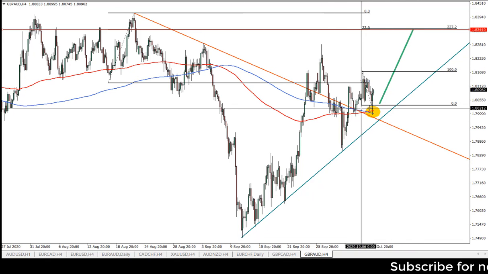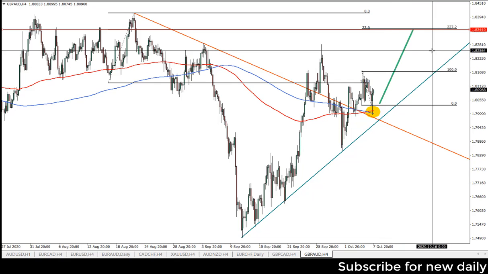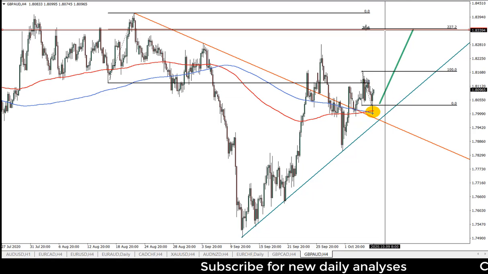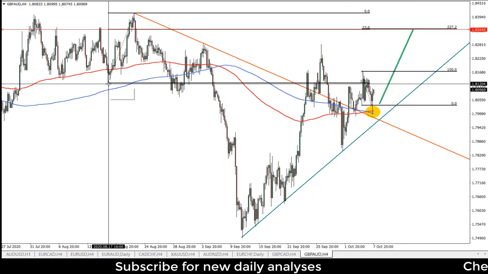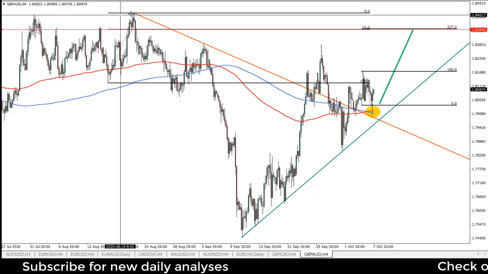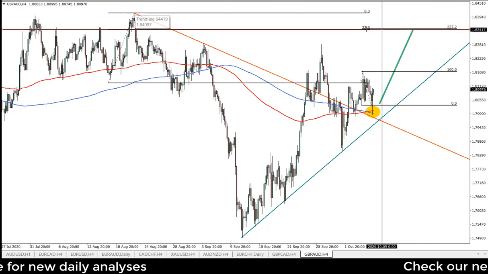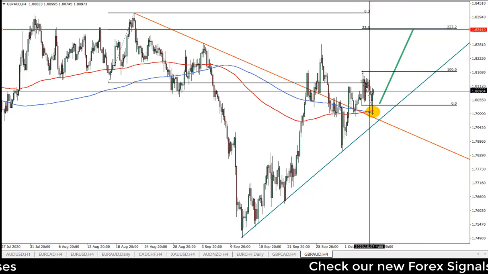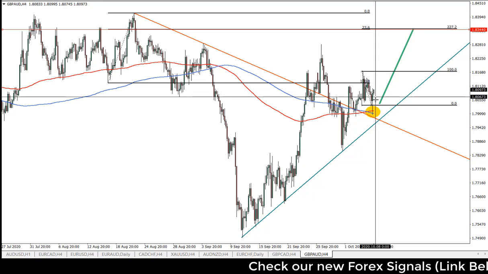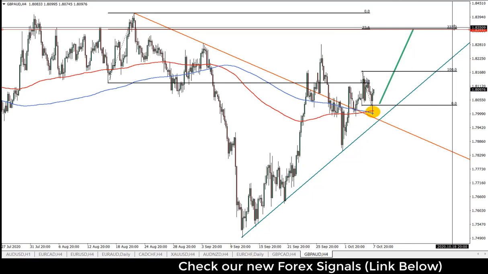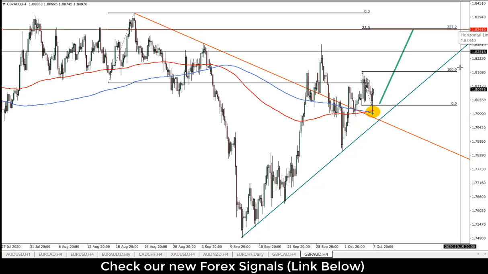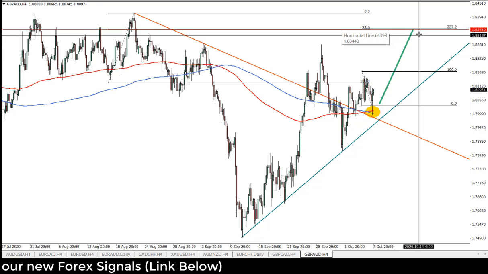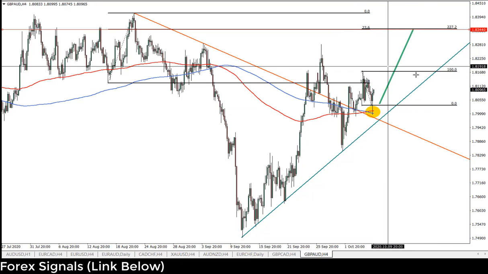Now, in regards to the key resistance, I think that the price could be heading towards 1.8344, which is confirmed by 2 fibs. First, I have used the fib applied to the last wave to the upside where price topped out, and we see here we have 23.6 fib. Another fib I have used is on this current corrective move to the downside, and we have 227.2 fib. Both of them almost exactly correspond to this level, and this is the key resistance that I would expect.